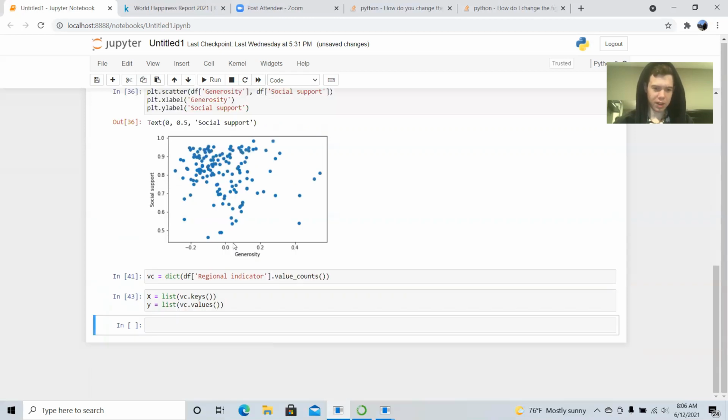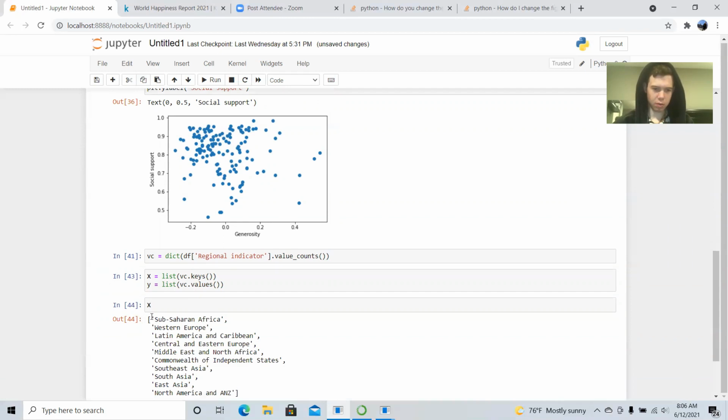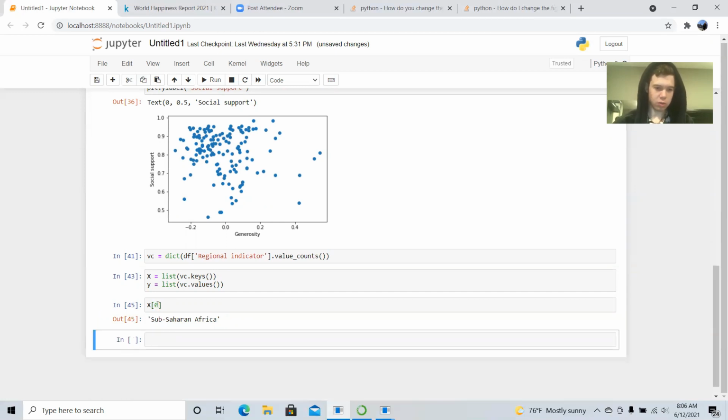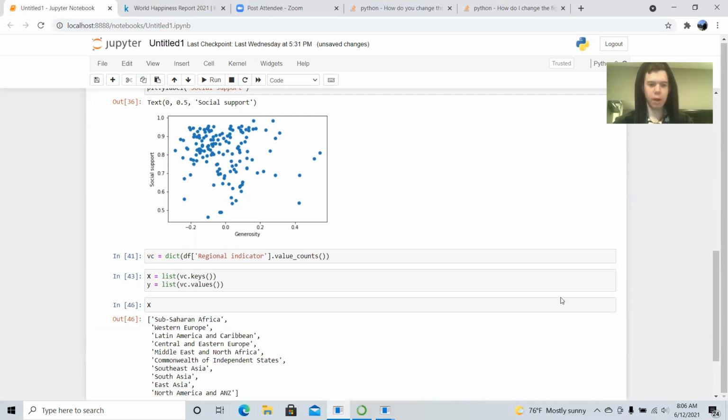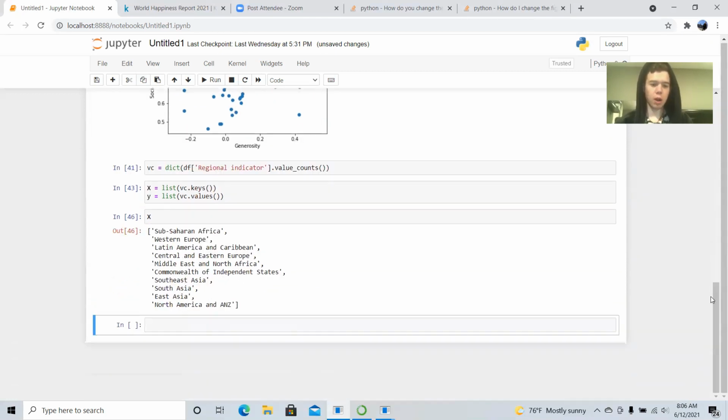We have our list, and now the list will show you what they look like. They're put in brackets. You can access a certain element from the list. If we take the 0th element, we get Sub-Saharan Africa. The thing to be sure about is that in programming, we start counting at 0.